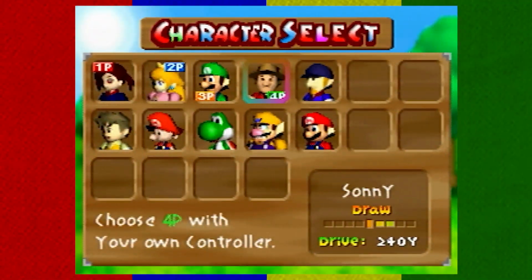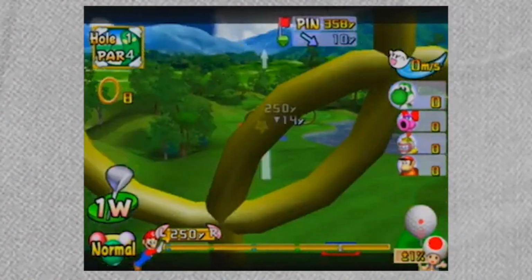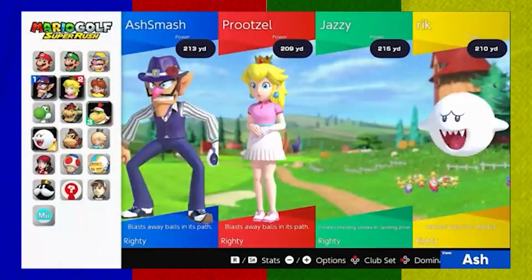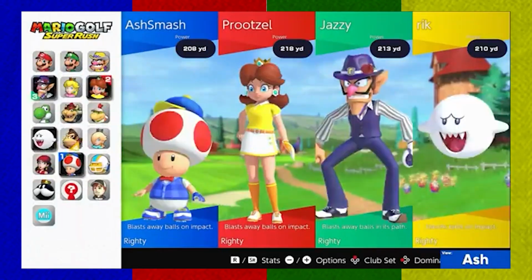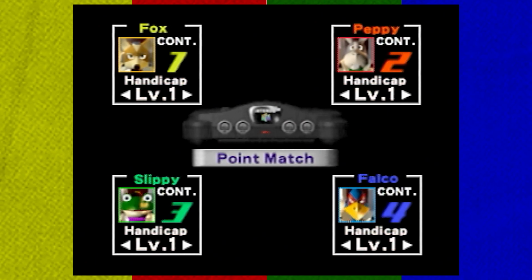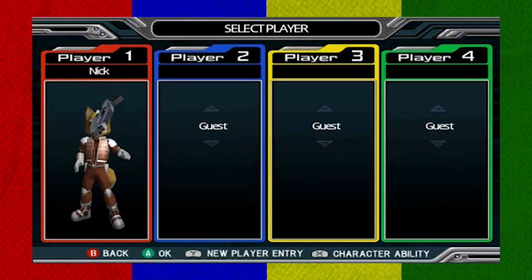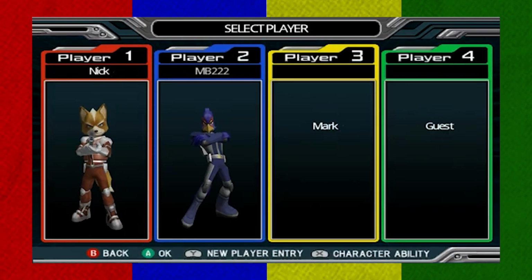Next series is Mario Golf. Mario Golf uses red, blue, yellow, green. Mario Golf Toadstool Tour does not use colors. And Mario Golf Super Rush uses the Wii colors blue, red, green, yellow. Next series is Star Fox. Star Fox 64 uses yellow, red, green, blue. And Star Fox Assault uses red, blue, yellow, green.